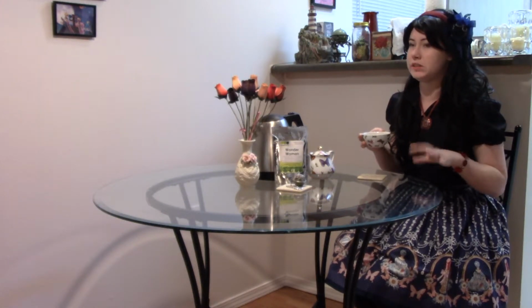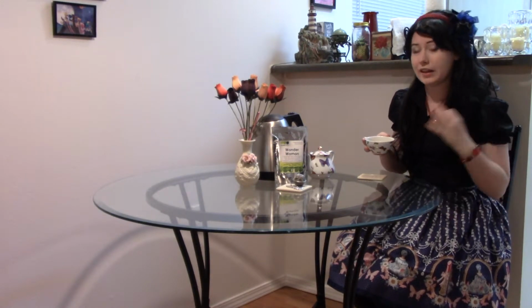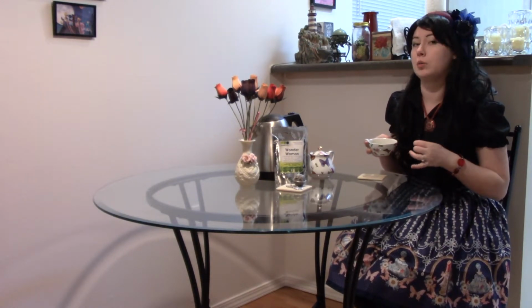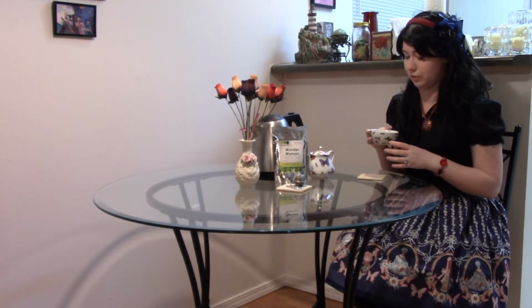Now, I will say this tea has the perfect amount of sweetness to it. Healthy teas like this, the lighter teas, I usually don't have with sugar anyways. If it needs some sweetness, I'll put in honey. And I'd say that this is on par with a tea that I've had to put honey into. It's not so sweet that it's really sweet and distracting from the tea. Those flavors are still there. But I love that I don't have to put in any extra stuff for this tea.